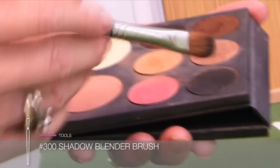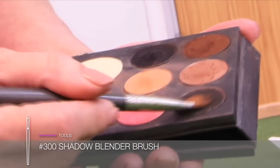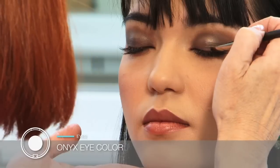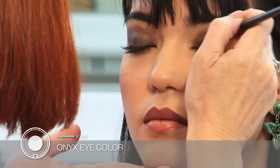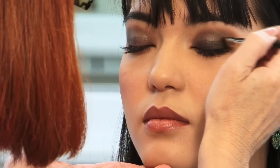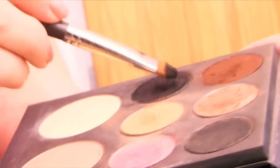Then with the 300 brush, I load it with onyx eyeshadow and carefully place the onyx on the lash line, sweeping up in short, concentrated strokes, and blend it over the graphite on the lid.